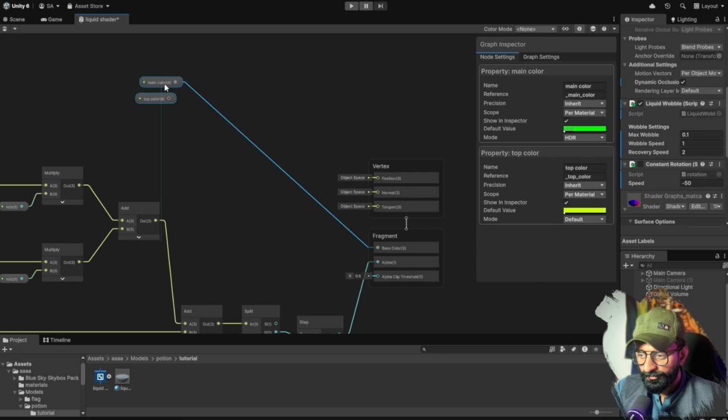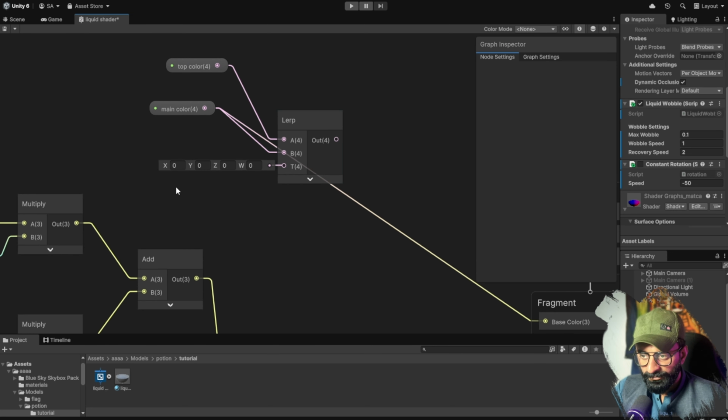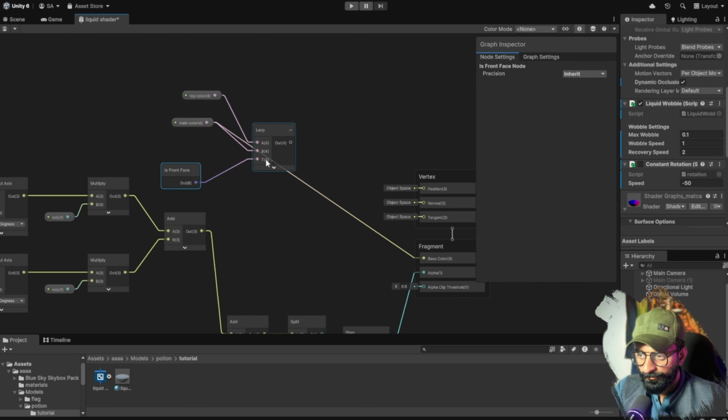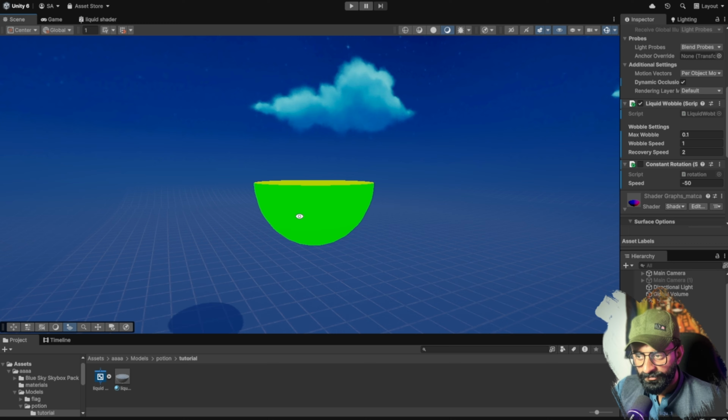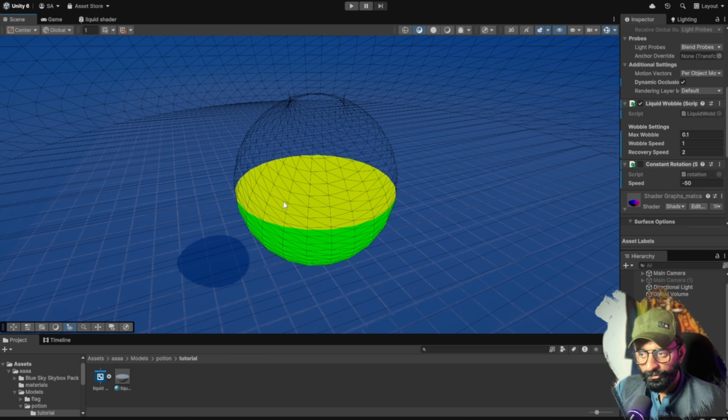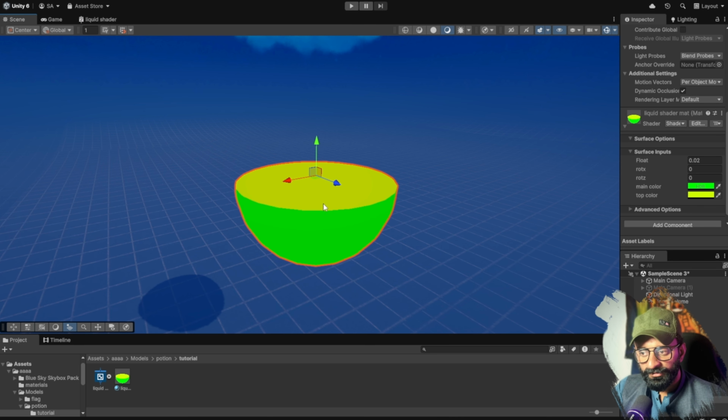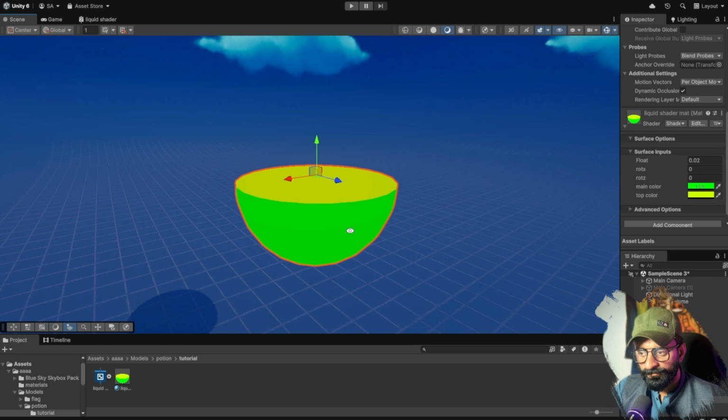Let's blend these two colors a little bit with the lerp node and its front face as a T value. The front faces of the 3D object are showing this color and the interior faces of this object are showing this yellow color. This is an unlit shader, that's why this yellow color looks like the surface of the liquid.